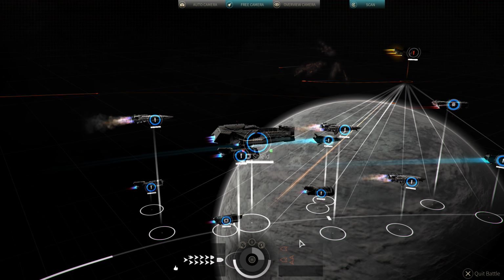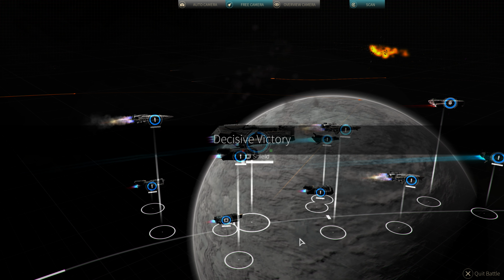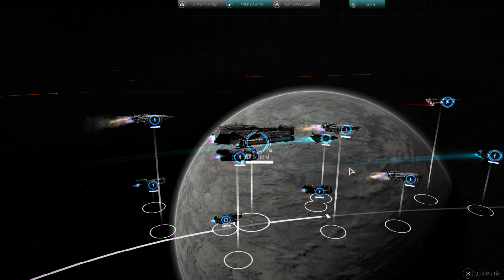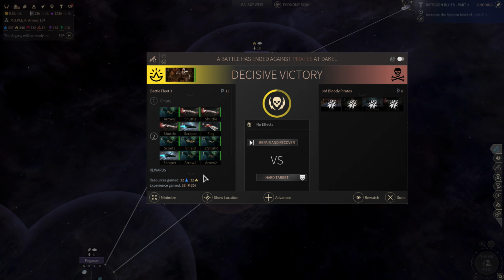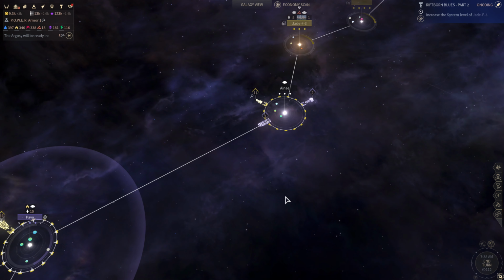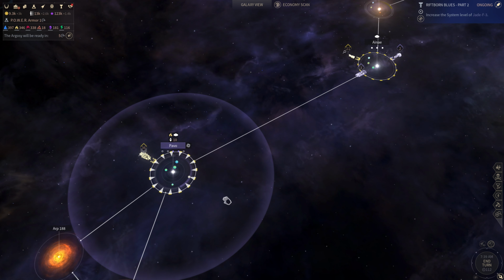Okay, we came out of that smelling like a rose. Yeah, no problem at all. That worked out okay. And we got some resources. They'll probably continue to attack repeatedly.